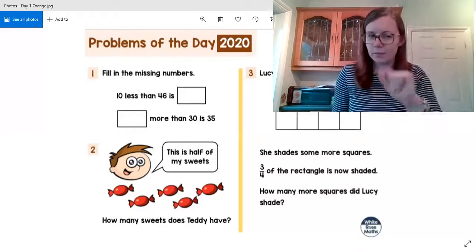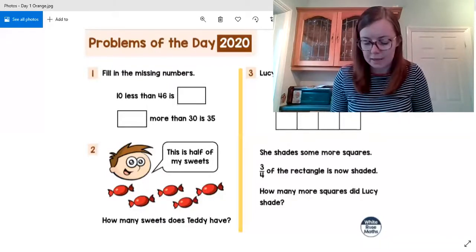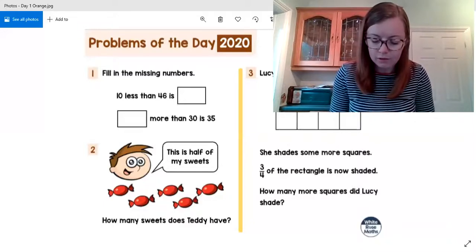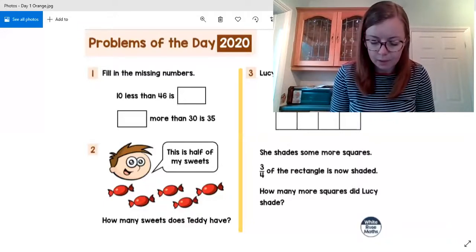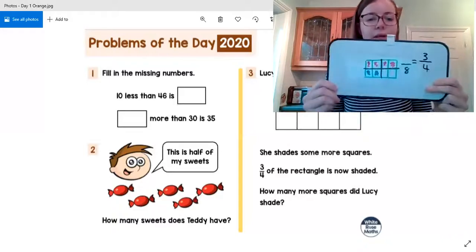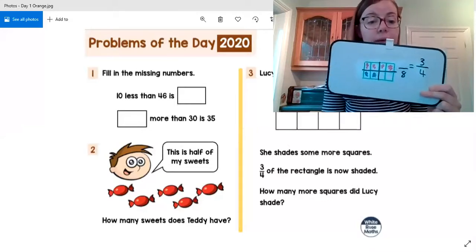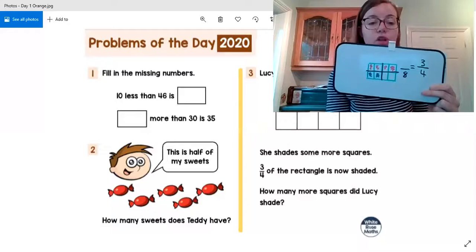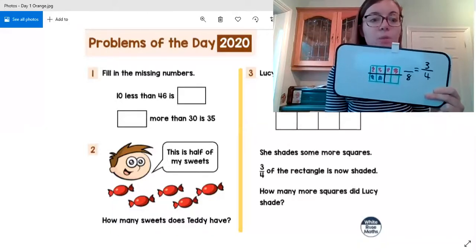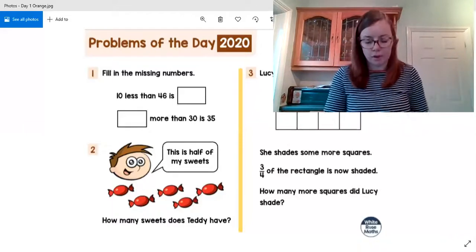Let's just check that because some of you have been doing equivalent fractions with me, and if you carry on to the blue questions in a minute, you might need this knowledge. Let's think about an equivalent fraction to 3/4. And for that, we need to think about, well, how many squares are inside this rectangle? 1, 2, 3, 4, 5, 6, 7, 8. Brilliant. Okay, 8 goes as our denominator because it is all of our squares. Then we need to have a look at how many we've coloured in. 1, 2, 3, 4, 5, 6. So I'm going to put that on the top.